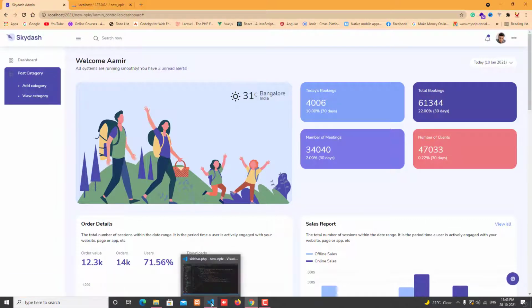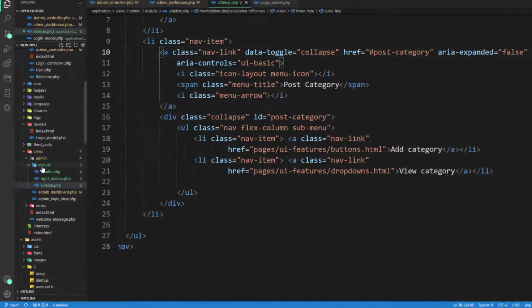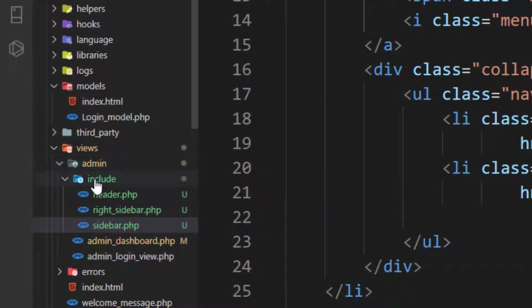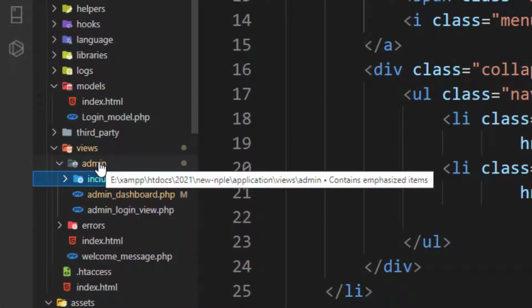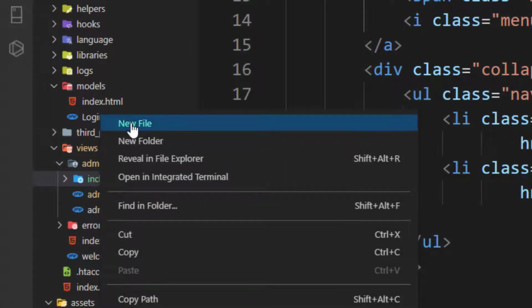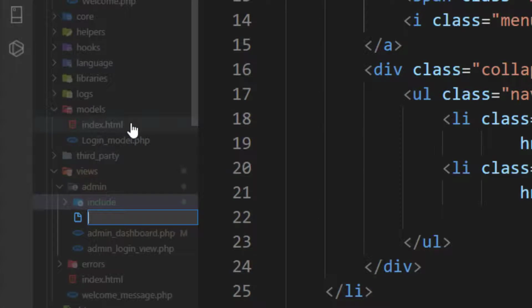Now we need to make a new page. So I'm going to the admin folder in the view page and in the root. I click on the admin and click on new file, and our first step is to make a category form.